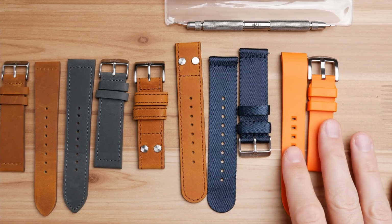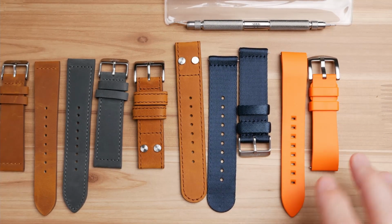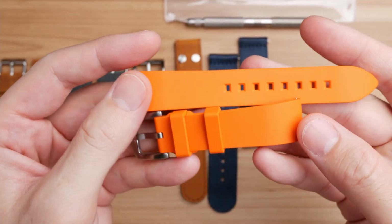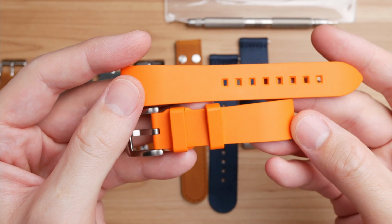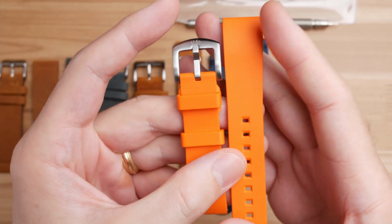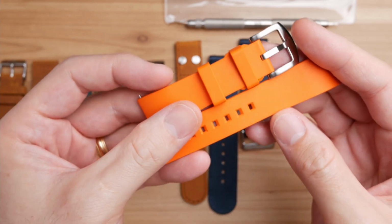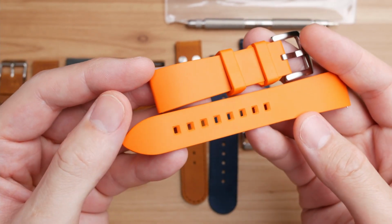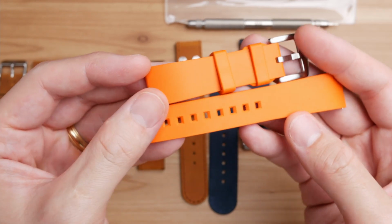Okay, last strap we're going to take a look at is the vulcanized rubber strap. This one I have in orange. And this one comes in right around $45 USD. And these kind of simple rubber straps are something I'm really coming around to. I think when I first started collecting, I associated rubber straps with cheap watches, but there's something really nice about a good rubber strap, and this is a very good rubber strap.